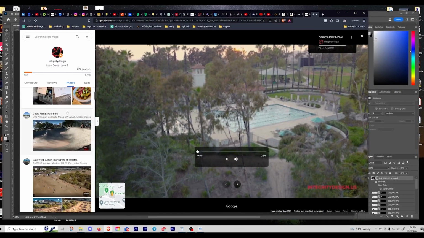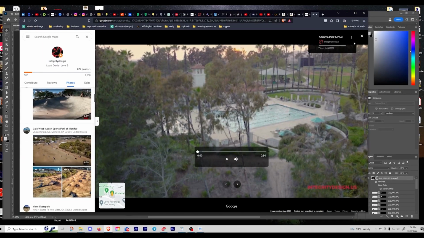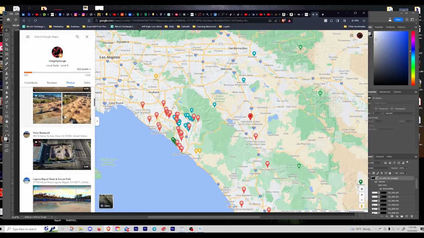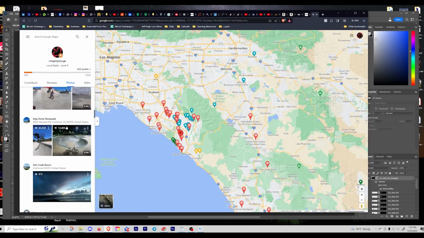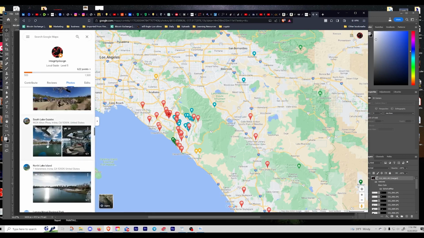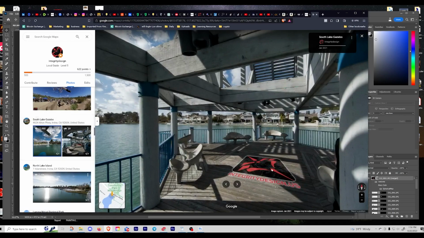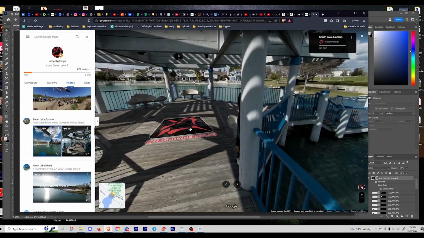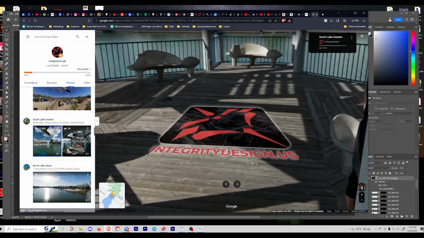So for example, the same image that I showed you with the bike shop, here's what you can do and take a look. This is just a natural park, like a gazebo in the middle of Irvine, and check this out, 12,000 views on this one. And what's that right there? Oh yeah, it's a 360 projection with my logo and my website right there.